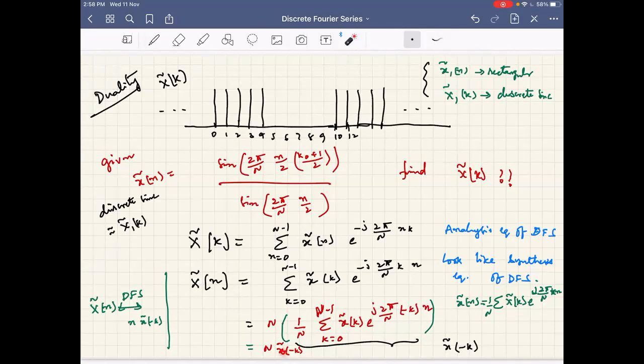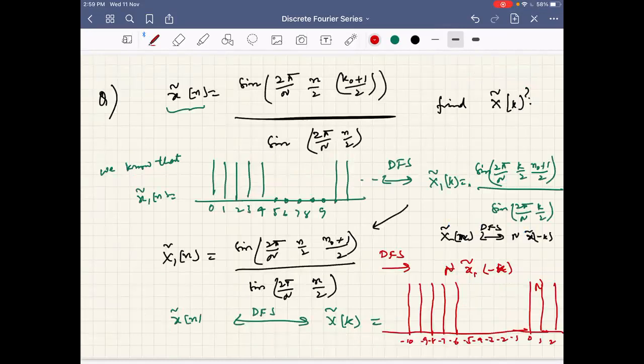Okay, so we have written it like that, and the coefficients become the samples, with a small change of variables and so on. This relation will now enable us to easily switch from time domain to frequency domain relationships, and frequency domain relationships to time domain relationships. So now you can see that x tilde of n is equal to... if you take the DFS of x tilde of n, then you get N times x tilde of minus k. So let us see how it can be useful.